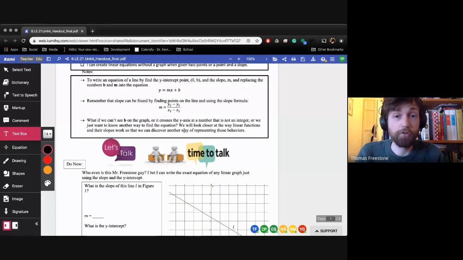This is some notes from last time. So this is something you definitely want to have in your notes. You should have it already, but it's the slope-intercept form of a line, y equals mx plus b. Remember that m is the slope and b is the y-intercept. It's the place where the graph crosses the y-axis. And then there's also a slope formula, so you would need to have this in your notes as well. And we're actually going to use this in the video.